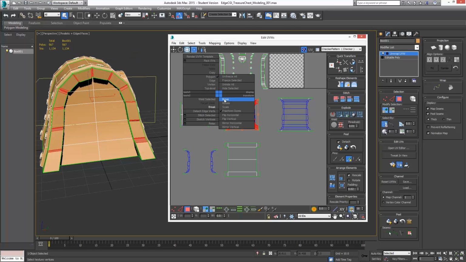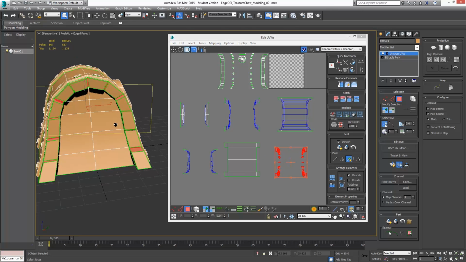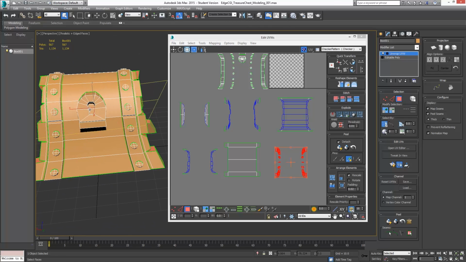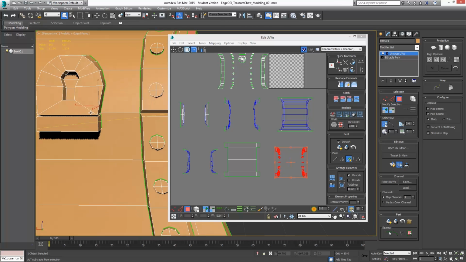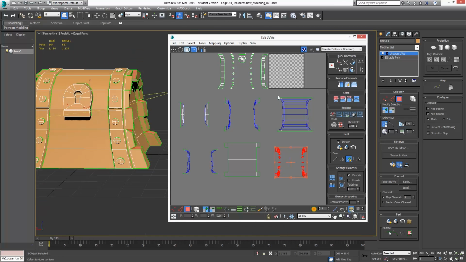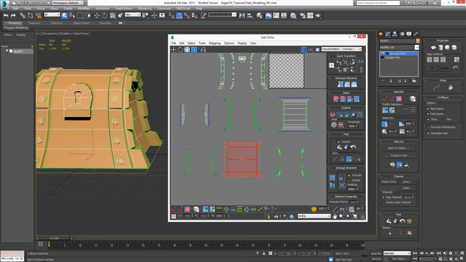Okay, so I'm going to right click again and say break, and we'll move those out of the way. Alright, so finally that just leaves unwrapping these. I've broken the parts away from each other that I want to break apart. The nice thing is the bottom of this box, it's already done. I don't have to do anything really to it, so that's done.